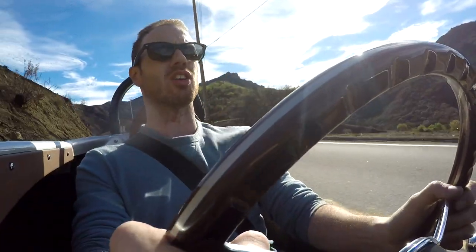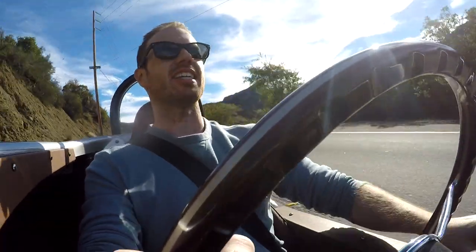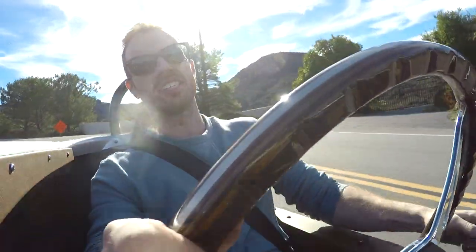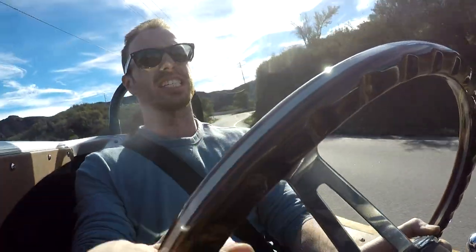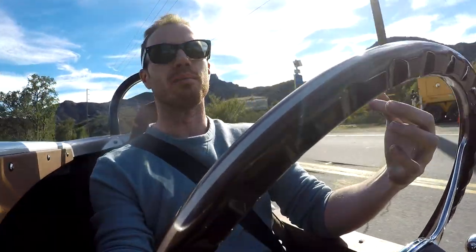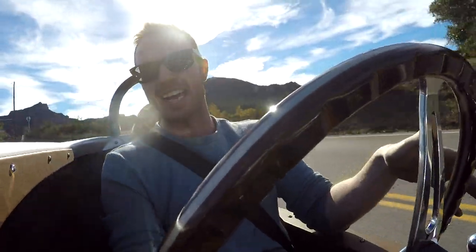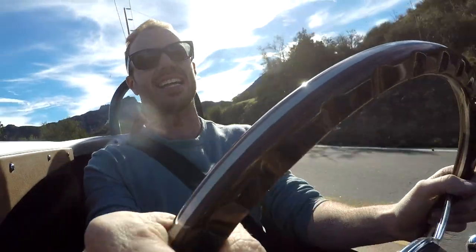Beyond that, my only real gripe with the Venice Speedster is just a general Vanderhall thing. So it's a really niche enthusiast specialty vehicle, and I love it. But it makes me kind of confused as to why they went with an automatic transmission. I know it's probably easier in terms of buying the package, making it work in the Venice platform. But it seems like with a vehicle that's this engaging to drive, you'd almost want a manual transmission here instead.